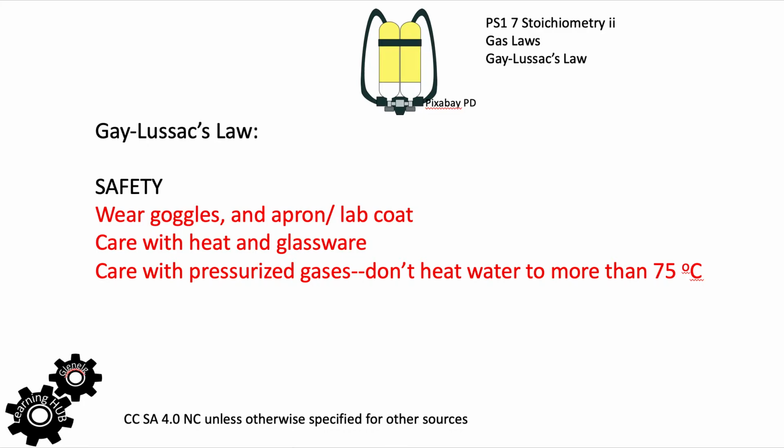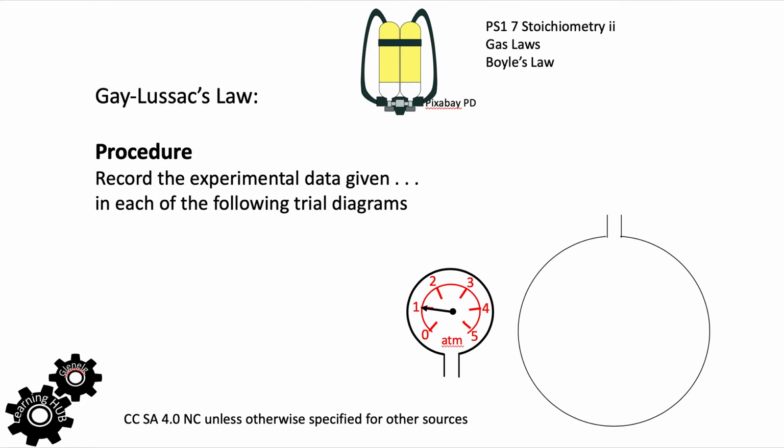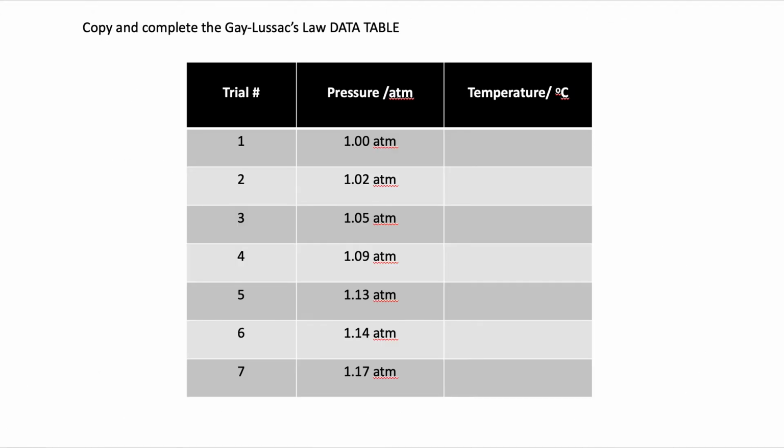Safety, as with any experiment: goggles, apron, lab coat, care with the heat and glassware, and in particular here with pressurized gases. So in this experiment, you're not heating the water in the water bath to more than 75 degrees Celsius. So you're going to record the experimental data that's given, or if you're doing the experiment, the actual measurements that you have.